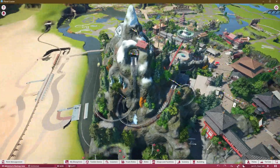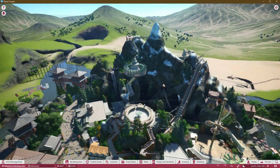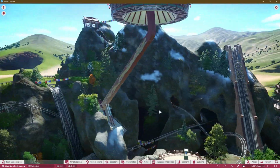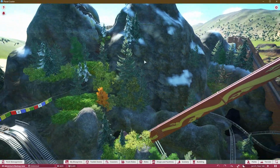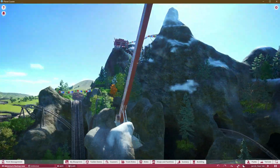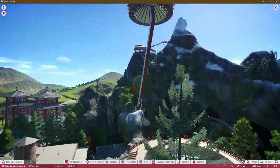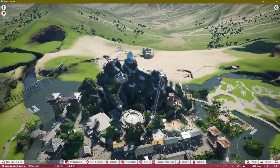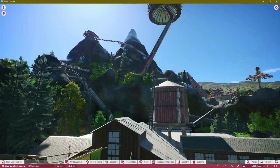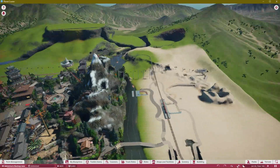You can see I did some snow terrain painting on the mountain to make it look a little more icy. I also tried to use some forced perspective, where I put bigger trees on the bottom and smaller trees, or sank the trees in more, up towards the top so they looked smaller. Looking at it from down below, I used forced perspective to make the mountain look bigger than it really is. That's why the mountain has a very sharp peak at the top as well. When you look from below, it looks like it stretches way higher than it really is. So hopefully that effect works okay.